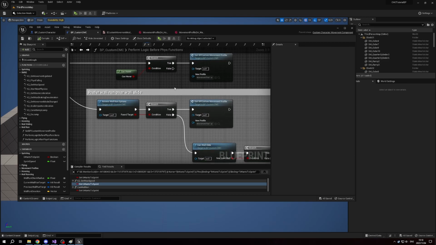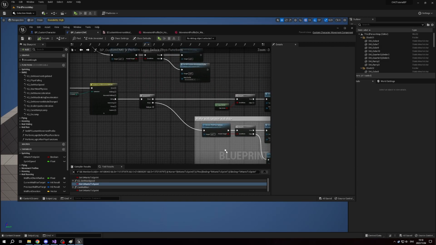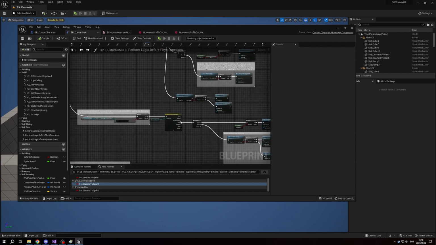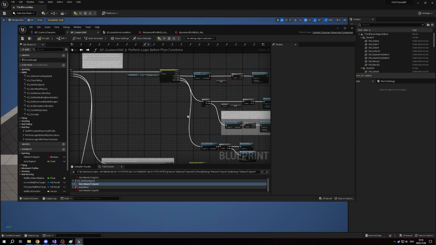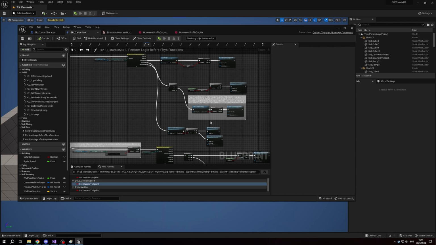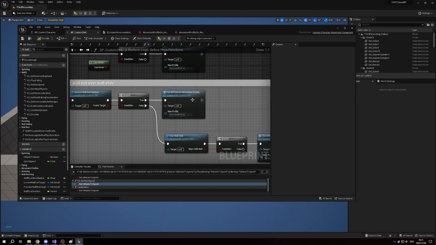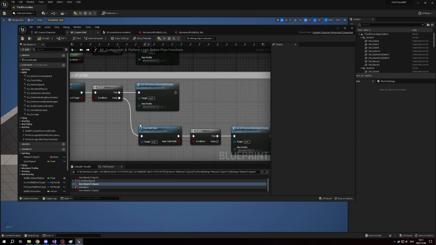So we're following the design pattern put forward in the character movement component, but just in an entirely blueprint manner. And I think it's relatively easy. Once you look through the code and you can sort of see what's going on, hopefully it simplifies it for you. And now this is also where you'd set up your Phys functions.